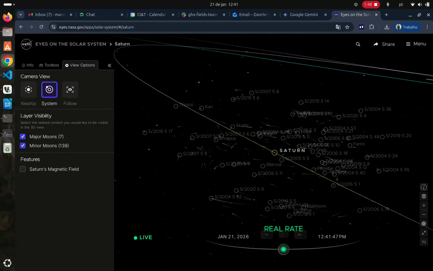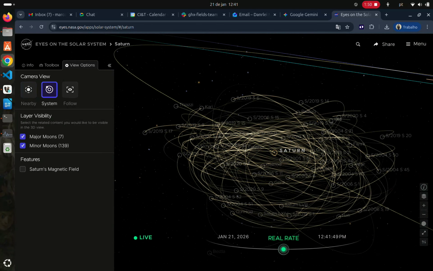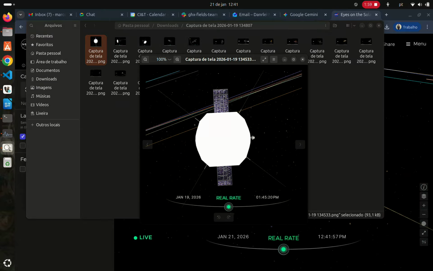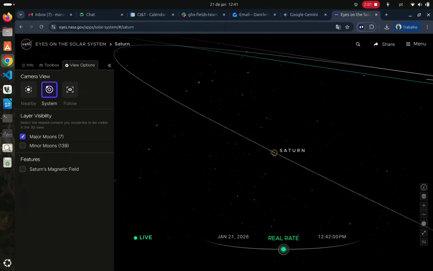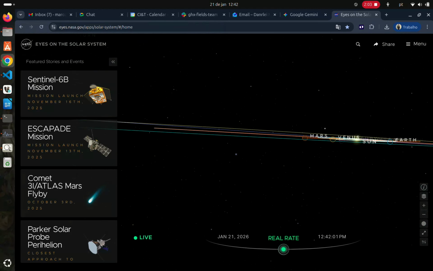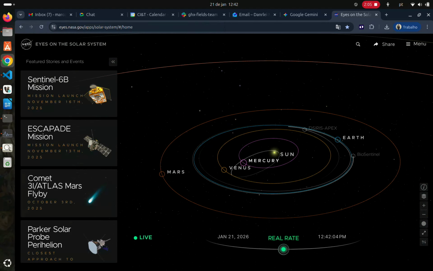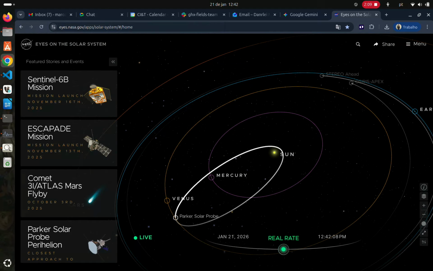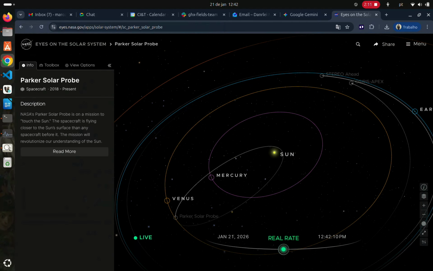Let's go back to the time. And well, last but not least, I am doing a comparison. Let's show the solar probe. This is the Parker Solar Probe, the latest NASA spacecraft. It's orbiting the Sun at very high speed and very high temperatures, you know.